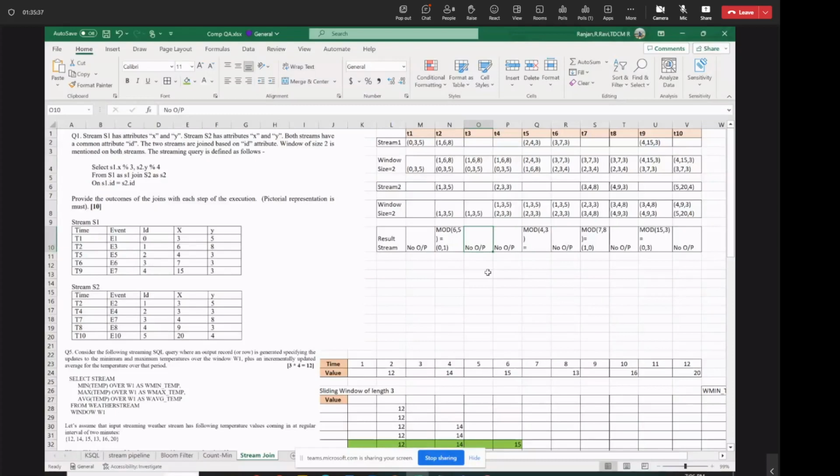Because imagine you have 2 Kafka streams running in a system, right? And you have 2 windows, and something gets triggered. It joins the entire value of the table or stream, right? Think of a stream like a table. It joins and gives you output. It has no logic to check whether you already joined 2 values previously. There is no logic like that. It's simple: what is in window 1, what is in window 2? Join it, give me the result. So there's no output. I'm not sure.